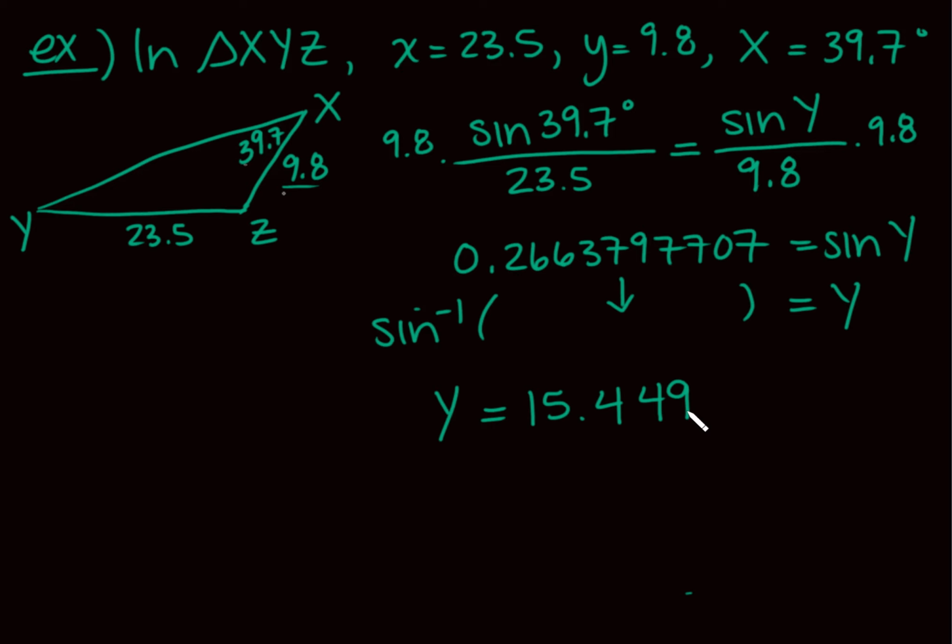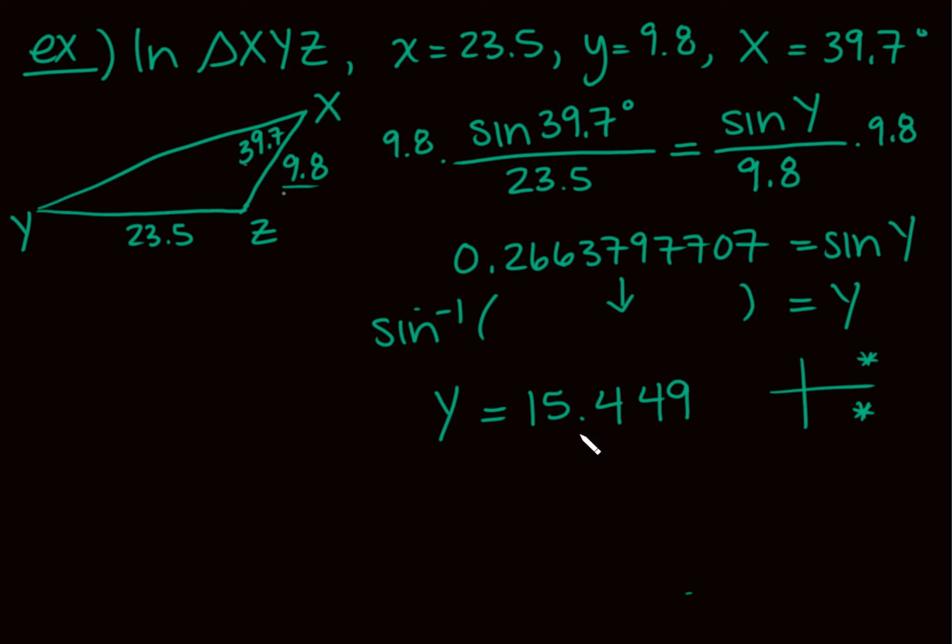Now, here's the thing. This is what you have to do. Anytime you have a side-side-angle, meaning you have two sides and the angle is not included, you must check to see if there's another solution. Remember, sine inverse is only going to spit out angles in the first and the fourth quadrant. Now look at this number right here. This number is positive. So remember when we were solving trig equations in 7.5, if I asked you for all solutions to this equation between 0 and 360, you would have to find the angles in the first and the second quadrant because that is where sine is positive.